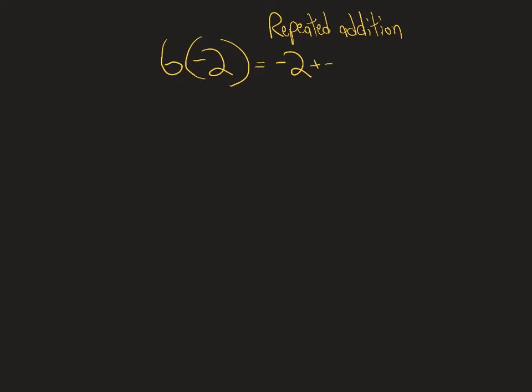Next page. What if we apply that idea with a negative? Let's try something. Let's do the 6 and 2 again. If we see that, we see it's a multiplication, 6 times negative 2. And again, it is a repeated addition. So let's write that out real quick so we can see what's going on. We're going to have 6 groups of negative 2.